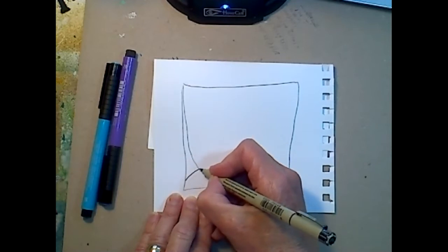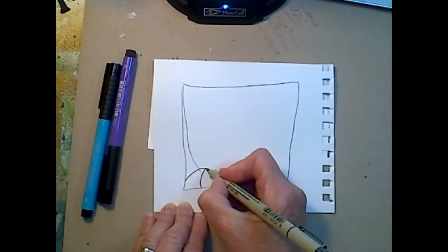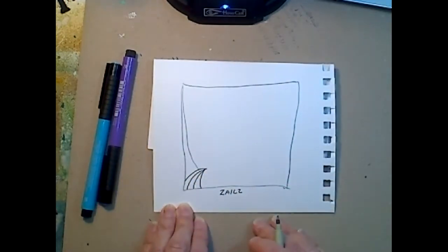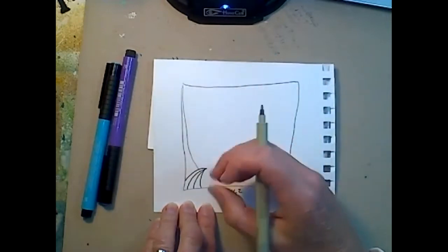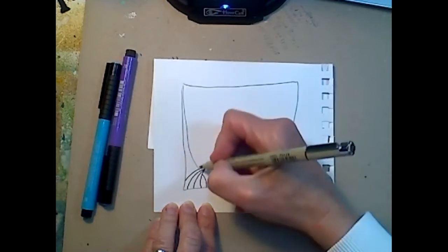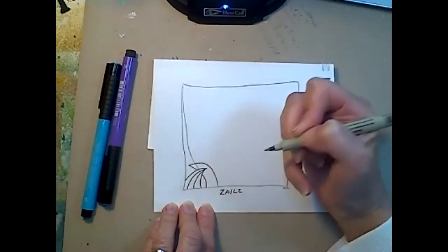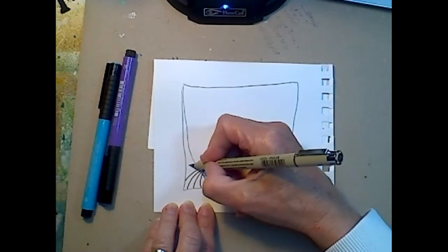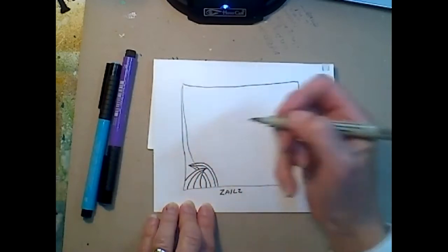I'm going to start here in this corner with this kind of C shape coming down just like a wave. And then we're going to bring one line down and another line down like that. And these shapes are going to interlock. So we're going to do one this way and I'm going to fly over and bring it out this way.